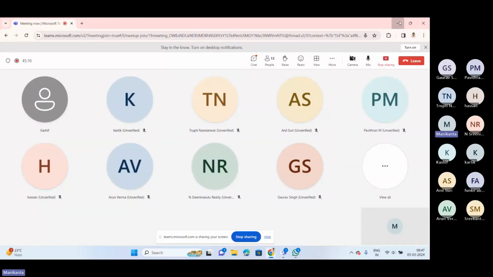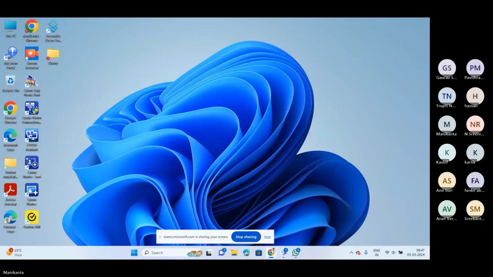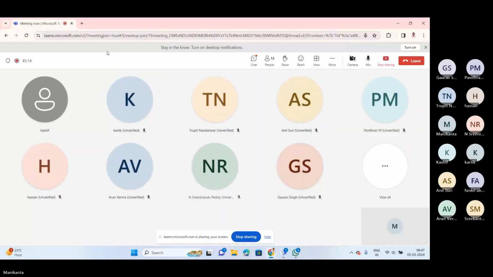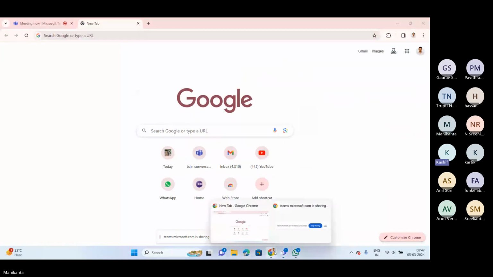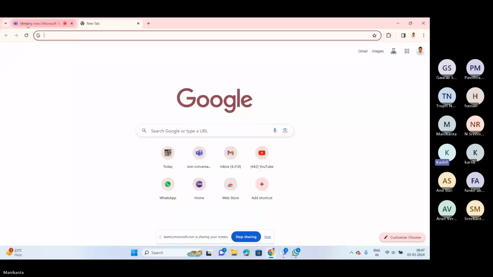Let me know, guys, once you're able to see the screen. Yes, we can see the screen. Okay, I can see your screen.